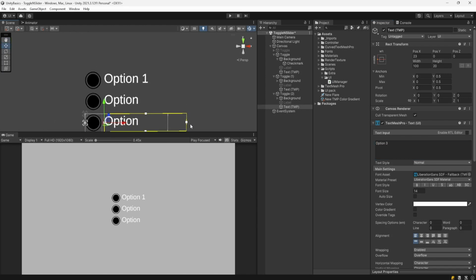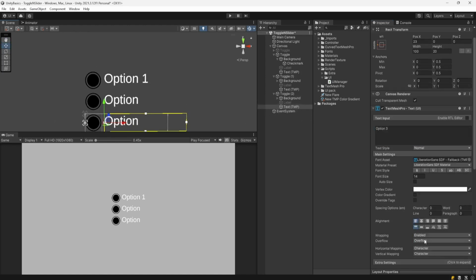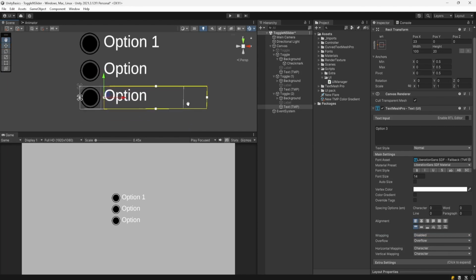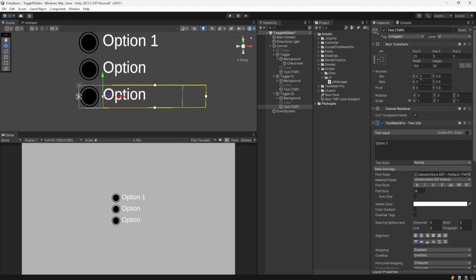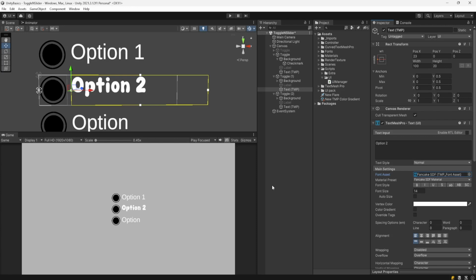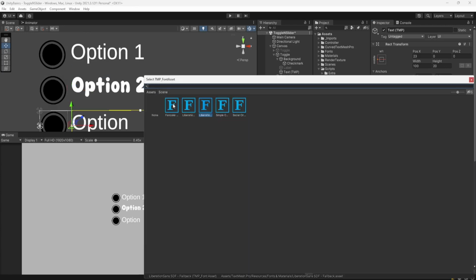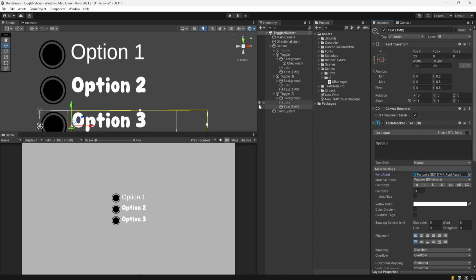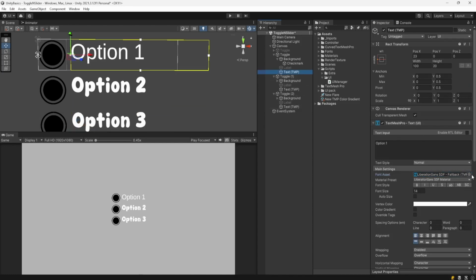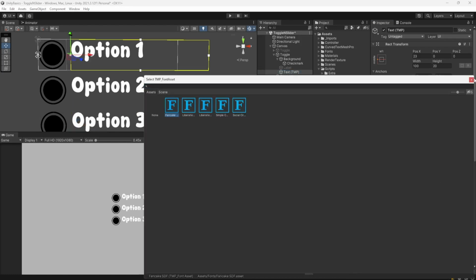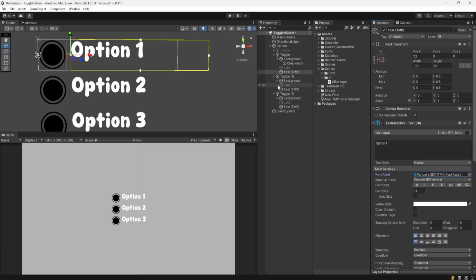Okay, it's not coming because this text box is enabled. Let me disable it. Why is it not coming? Okay, so there was a problem with the font, that font was not taking 2, so I changed it to Fancake. Let me change this one to Fancake as well. A different font I'm using, so we'll do the same for the first one as well. So all three have the same option.